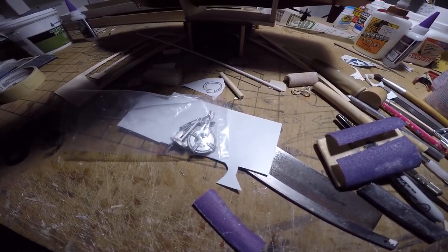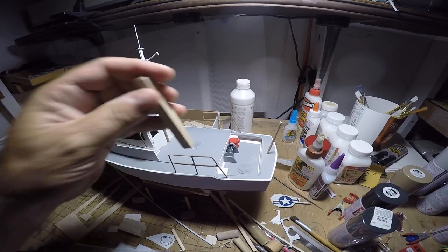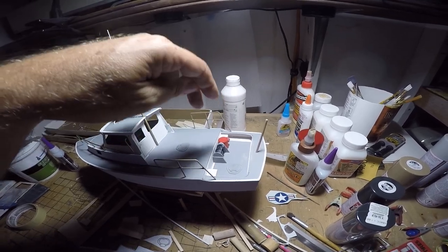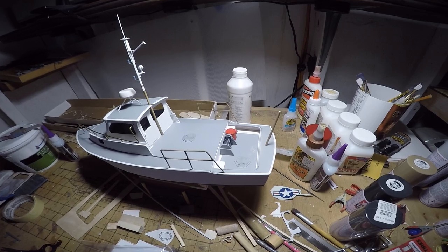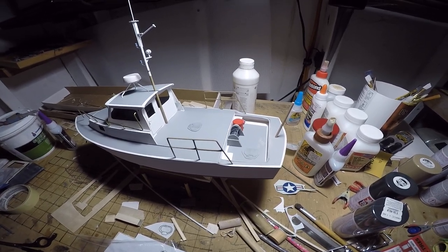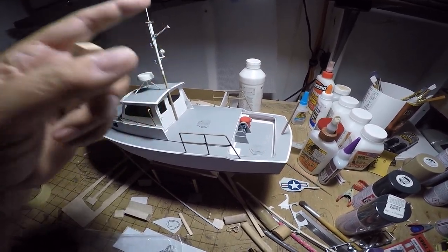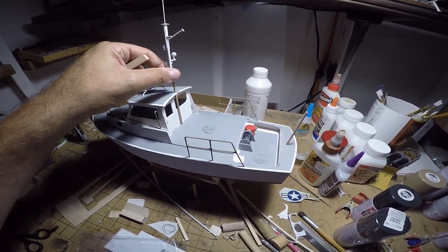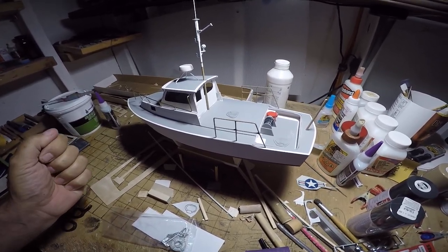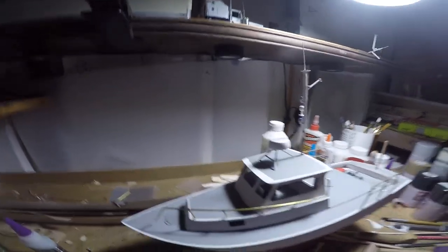The rear engine exhaust stacks are to be cut from this material. There's a hauser screen that goes in between the two stacks, and the anchor hangs upright from two crossbars that go across the top of that assembly — and that whole thing goes here. I still have to apply all of the bits and cleats to the upper deck. There'll be some rigging having to do with the flag post and the mast support, but very minimal rigging on this little utility boat.